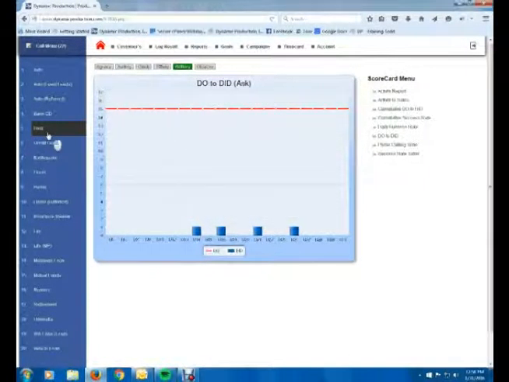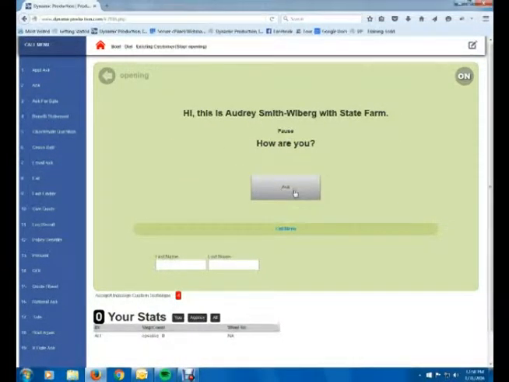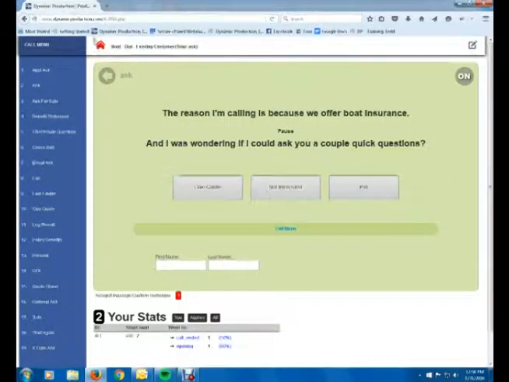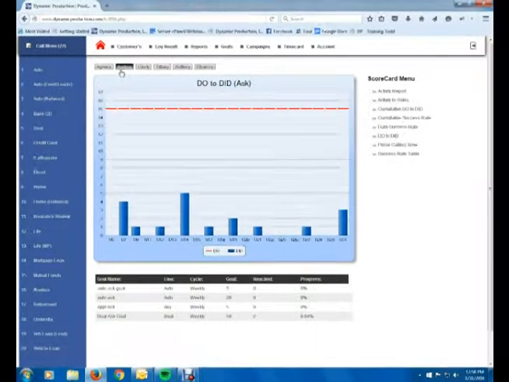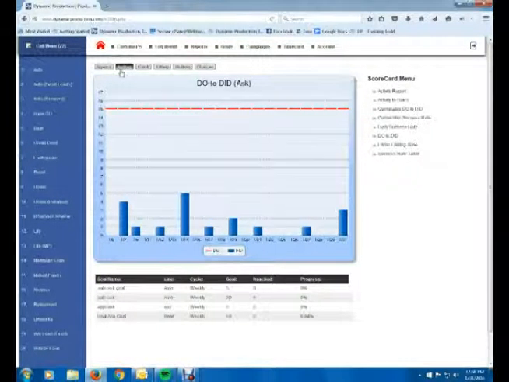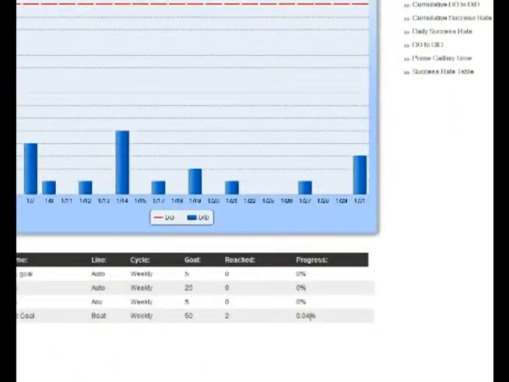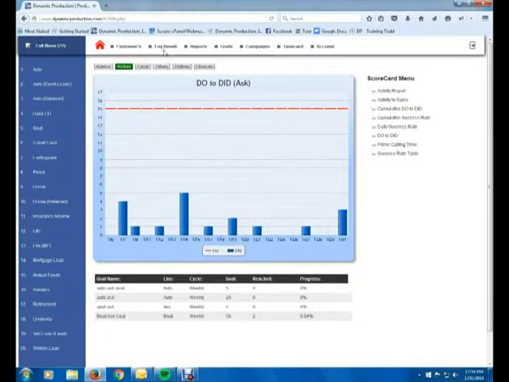So we're going to click on boat again. This time we're going to make a dial. Somebody answers. We open. We ask. And we can go back and see that we got another ask count, which also increased our goal accomplishment from 2% to a whopping 4%. And I'm probably going to change that to be more user-friendly, visible. So I just got to put a multiply by 100.